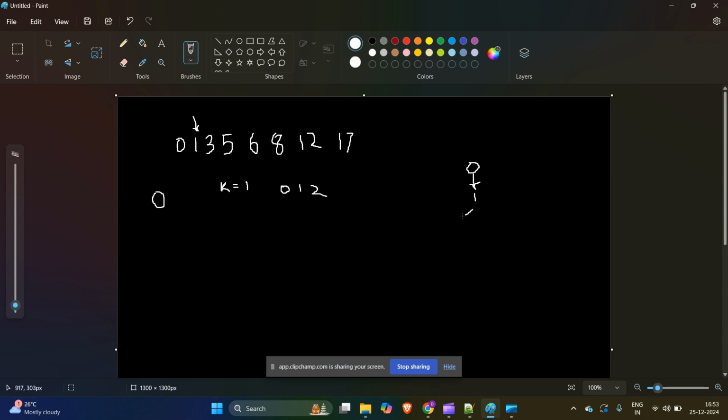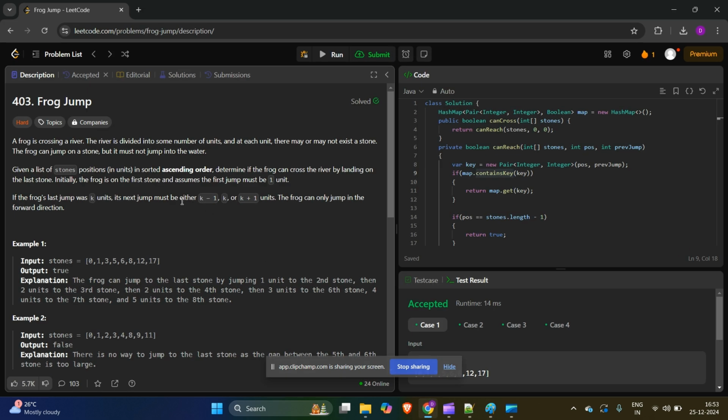So from 1, if he jumps 0 units, let's see what happens. The next position will be 1 plus 0, because it is mentioned in the problem that his next jump must be either k minus 1, k, or k plus 1 units.